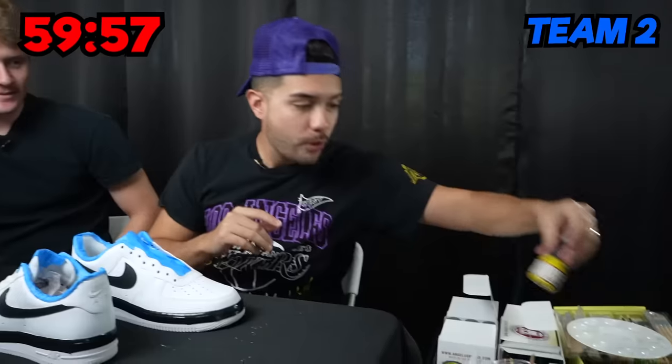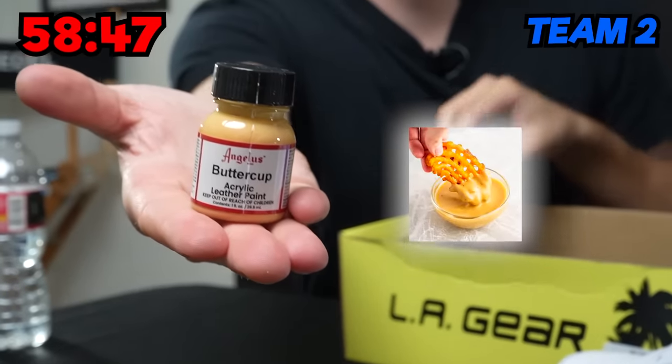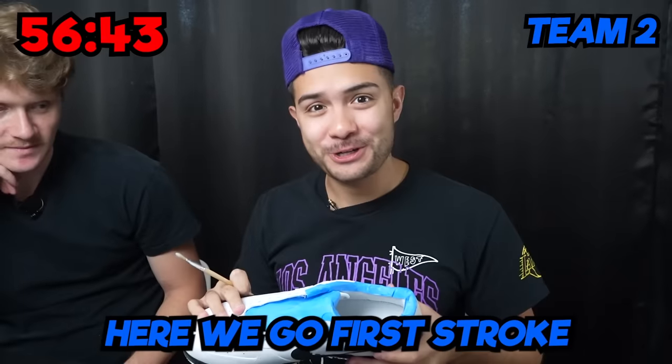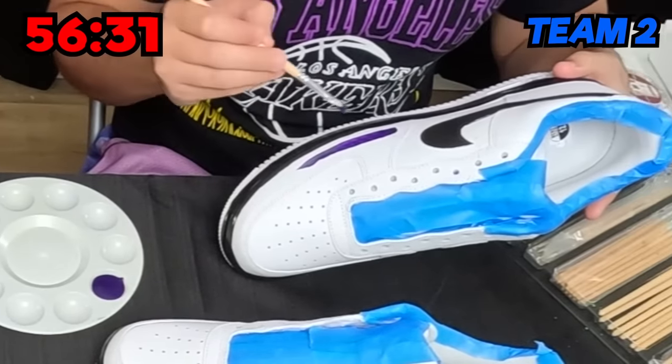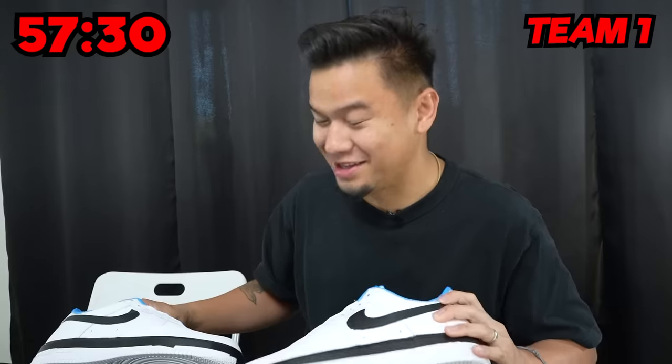Timer starts now. I see yellow and I kind of like the purple right here — it's very vibrant. I can't waste any more time, I've got to get straight into it. First stroke. I'm going to do my Air Forces based off Kobe 6 Grinches. I think that's going to be fire. Chris is very smart — he'll look at the shoes and know it's supposed to be Kobe 6 Grinches.